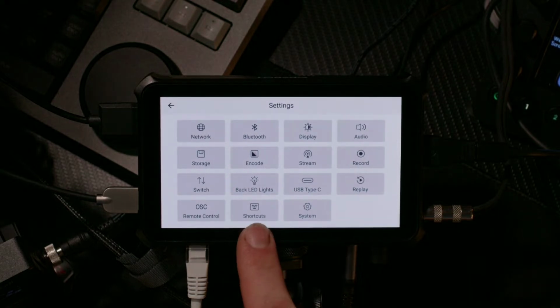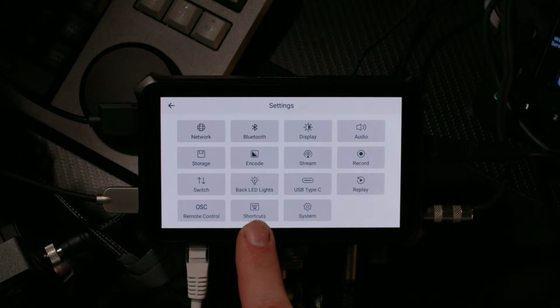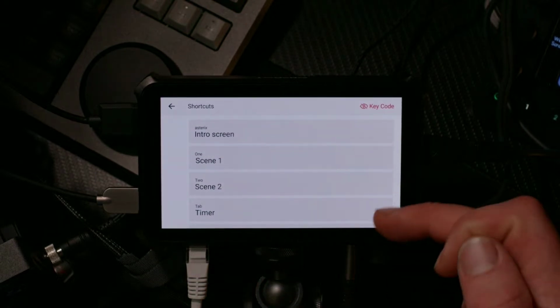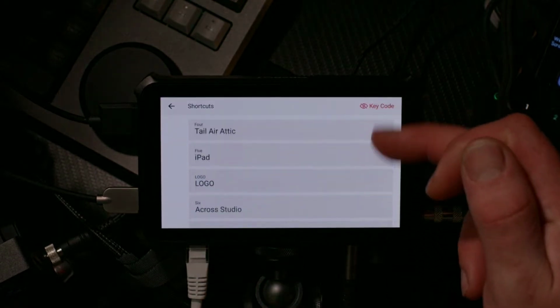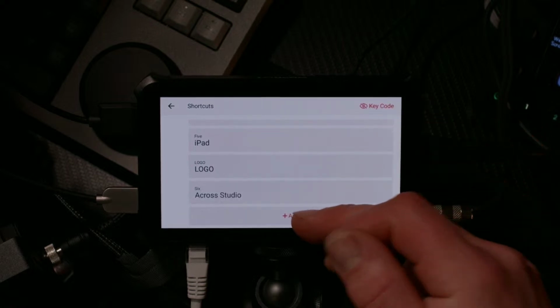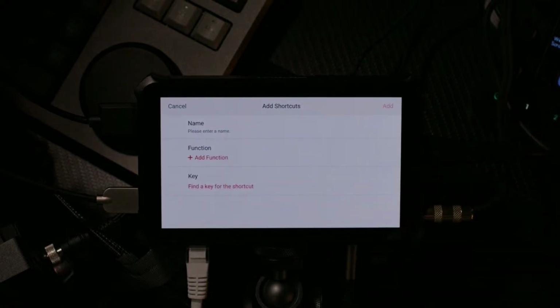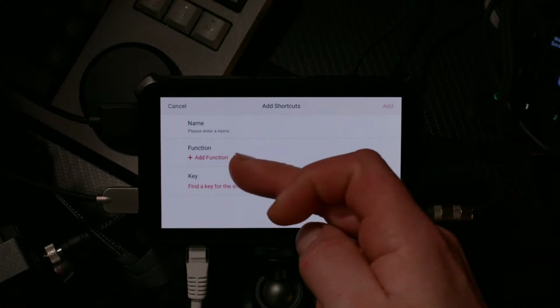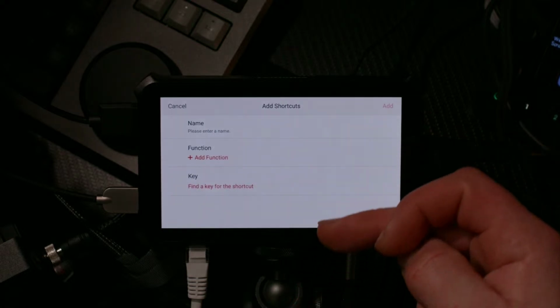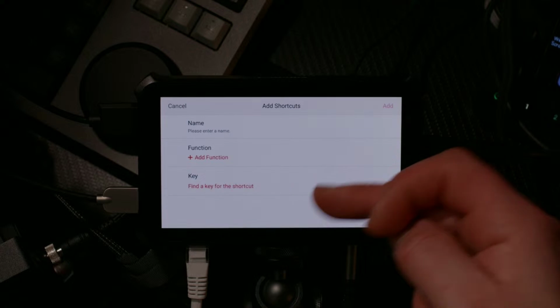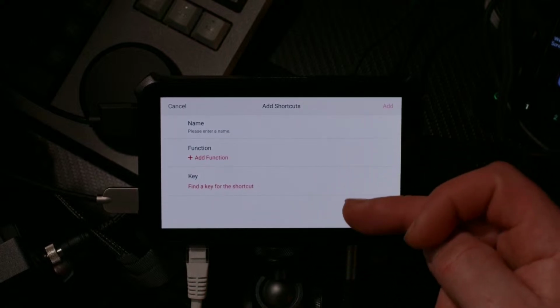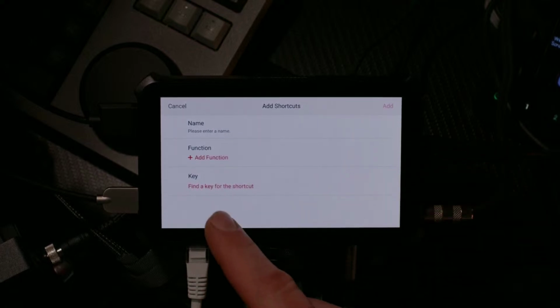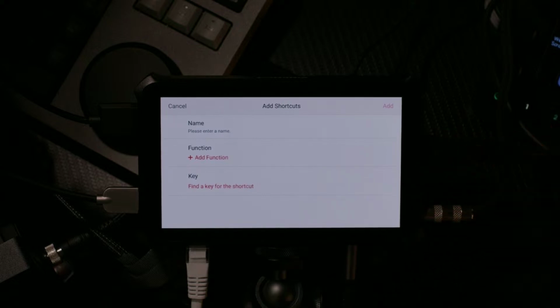And now we have the addition of the shortcuts menu. And here, this just works the same as in the web interface. You give it a name, you add a function or multiple functions. You can let it perform multiple actions with just one button, and then you find a key for it, and that's it.